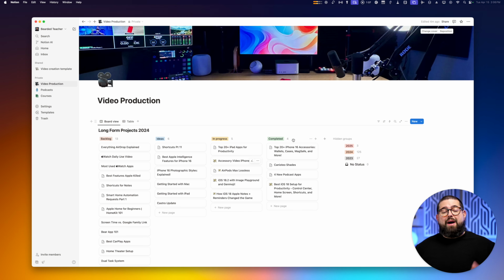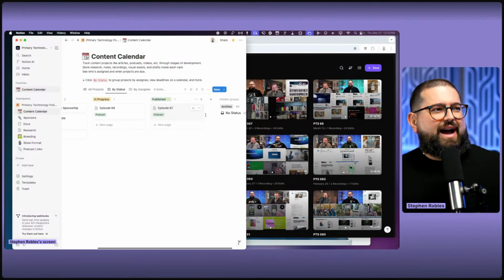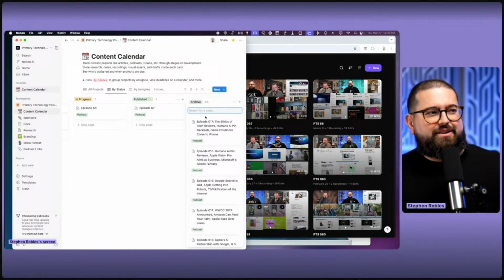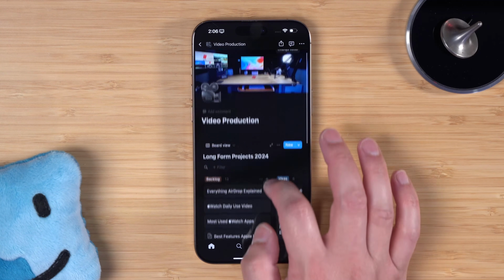And one of the key ways to remain consistent and retain high quality is planning your videos. So I'm about to show you how I plan my videos using Notion, how I input notes, put scripts, how I keep track of sponsors, how I use the app on my phone to be able to manage all the projects on the go, and how you can use Notion AI to speed up your process even more.